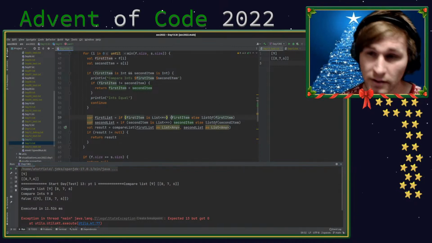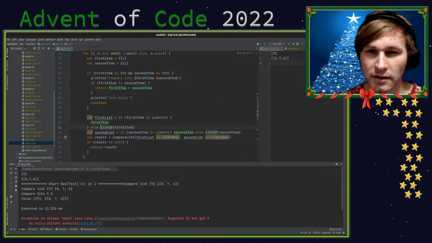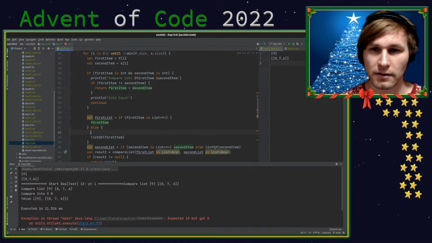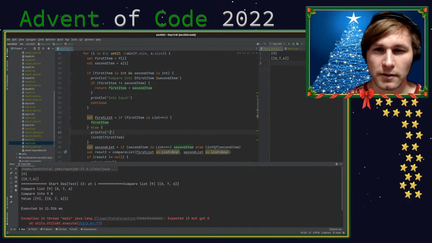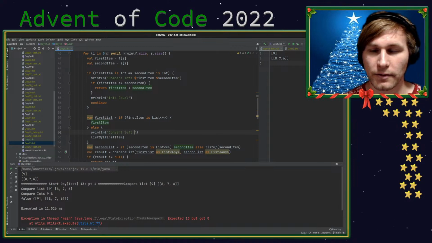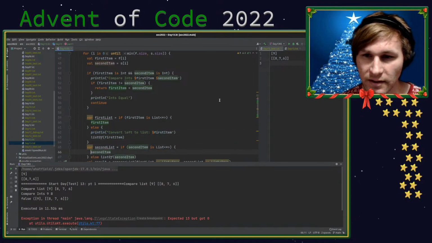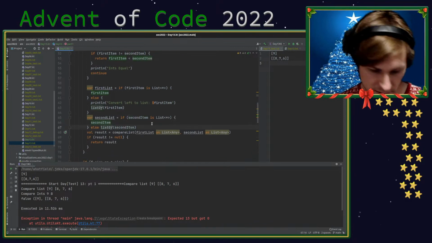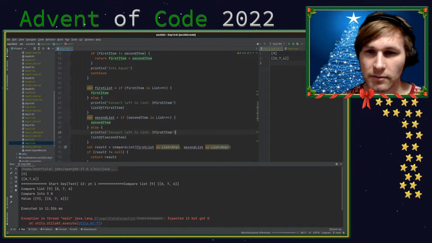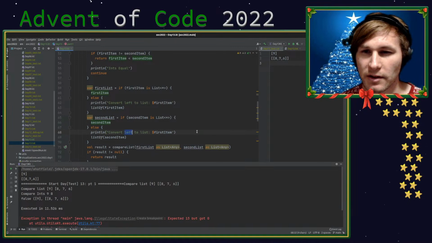I mean, I can do like convert left to list, and then here, I guess this is a good spot to make sure that I'm using first and second, but convert right to list.